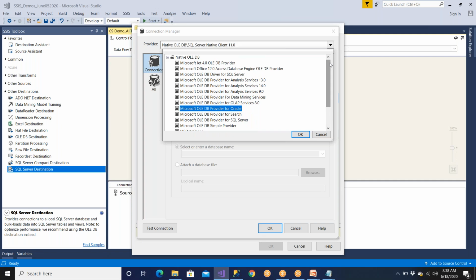You need to download those drivers for DB2, for Teradata, for Netezza. If you have any other machines where you would like to store the data, appropriate drivers have to be installed. Microsoft already gives Oracle and SQL drivers because these are the more popular databases.